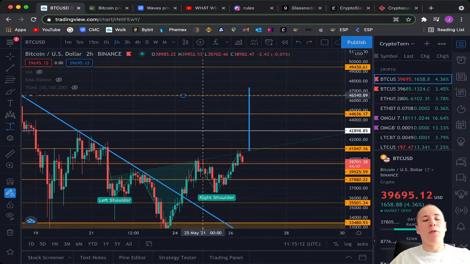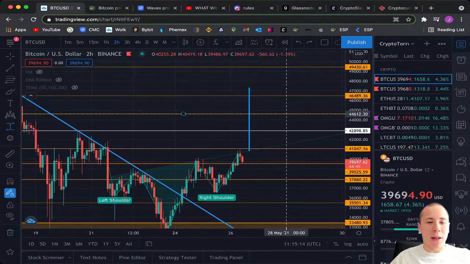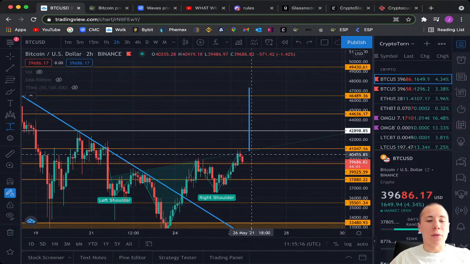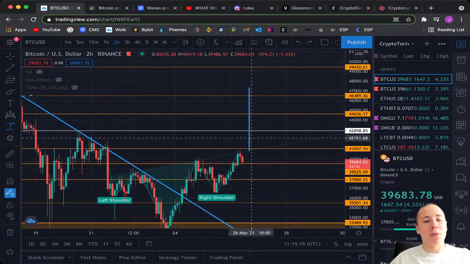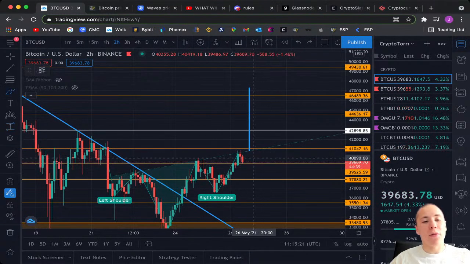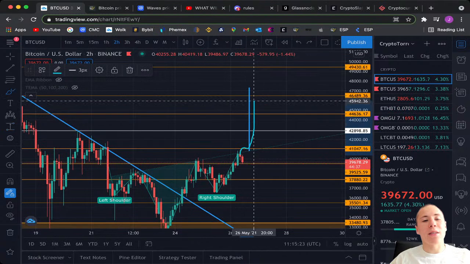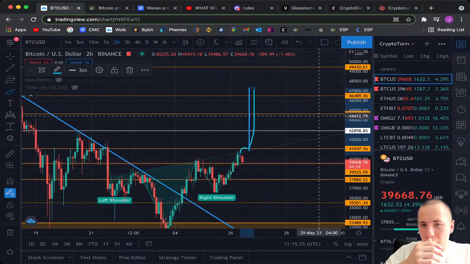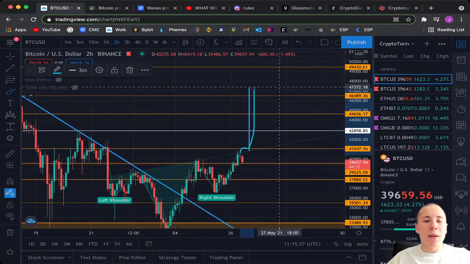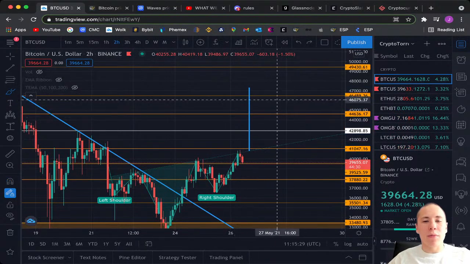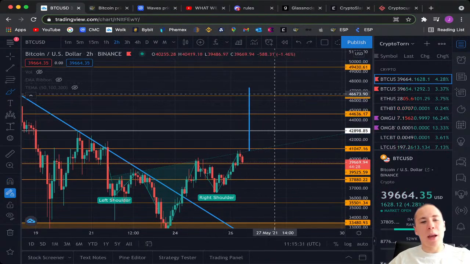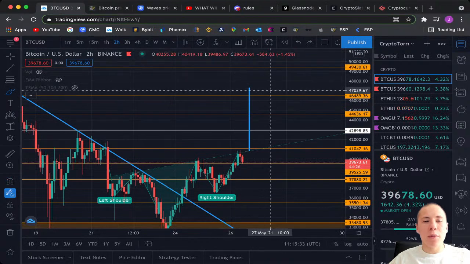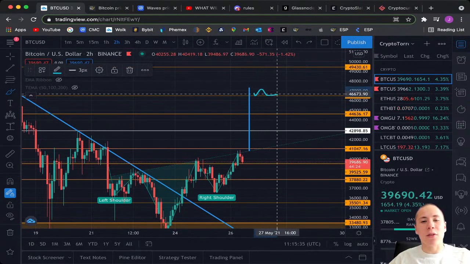And I think this is especially a very potential move for Bitcoin, because we are seeing right now that Bitcoin could be able to break above this neckline, find support on top of it as I discussed before, and after that we will be seeing this 16% move towards the upside, and that would mean that Bitcoin will get all the way up and find support on top of this $46,000 level.